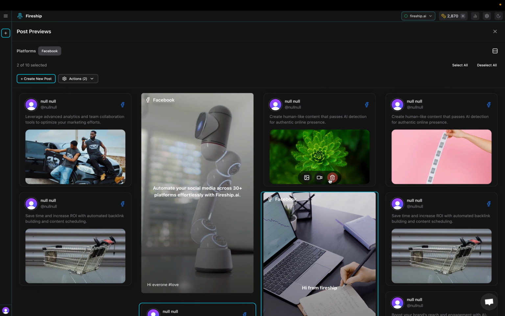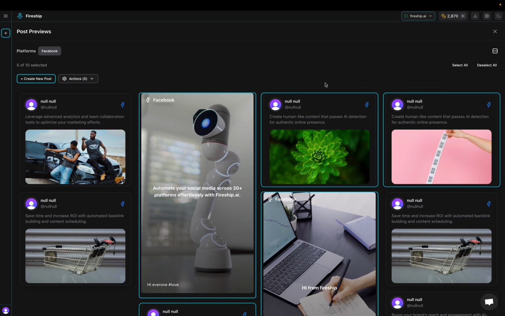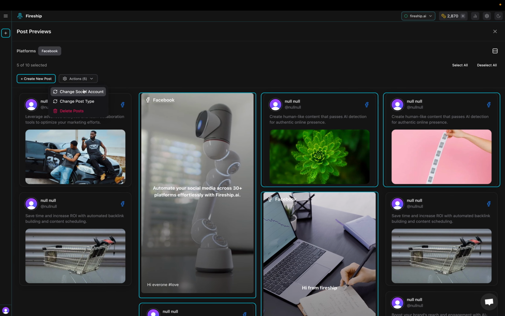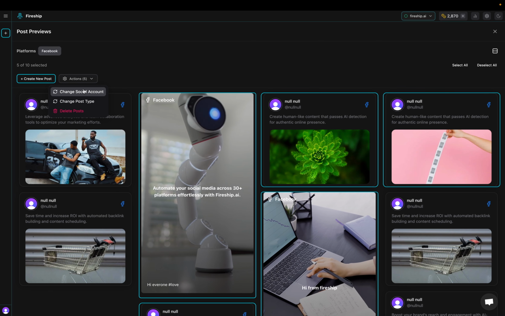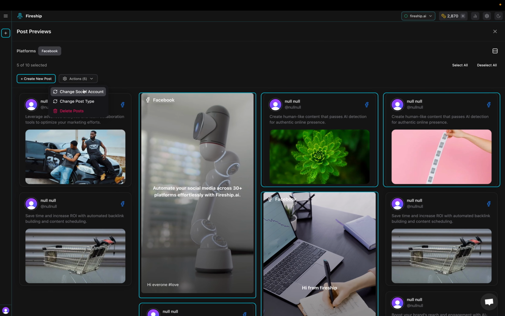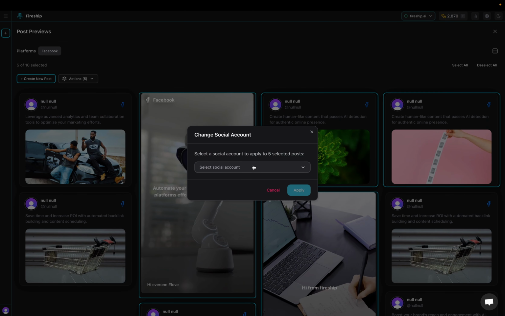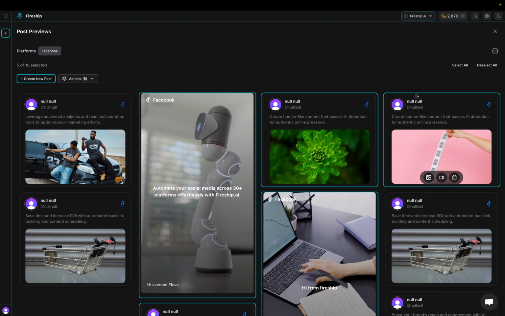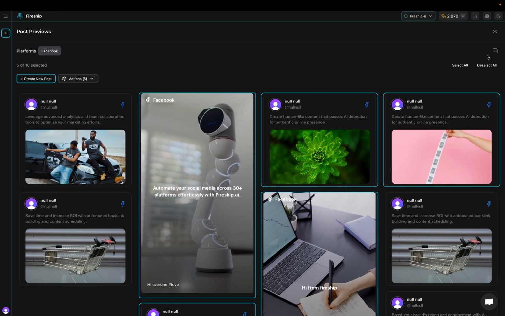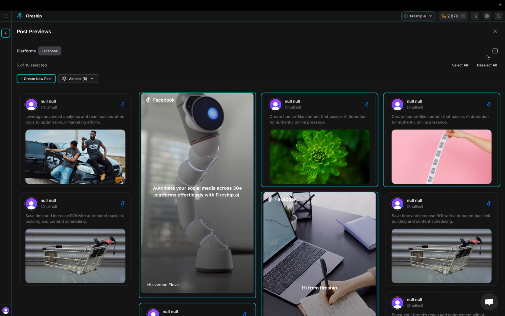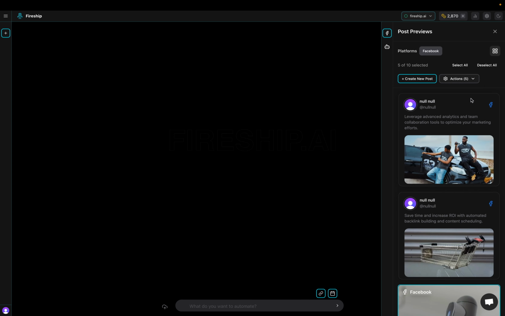Click here to delete a post. We can select multiple posts and actually perform some bulk actions. We can click the drop down right here, and let's say we just added, I don't know, a Reddit account or an Instagram account. We want to change these posts to use a different account. We can click change and select whatever account you want to post them on. Now, this is all very nice and still very fast, a lot faster than the regular manual ways. But let's close down the sidebar here and let's see what our agent can do.